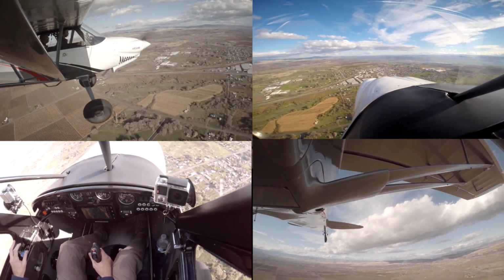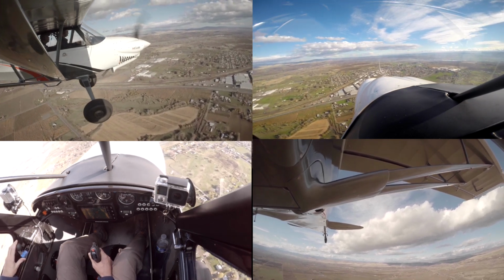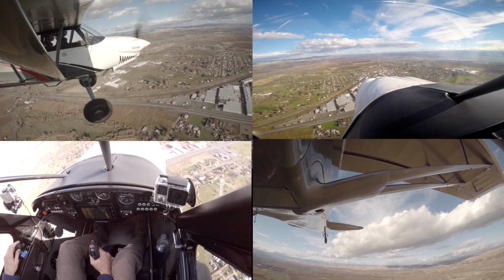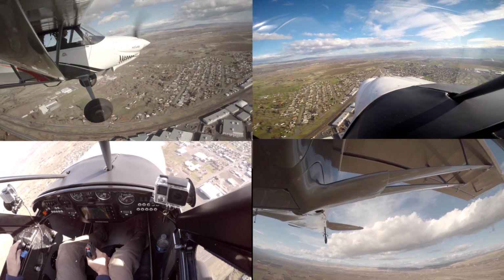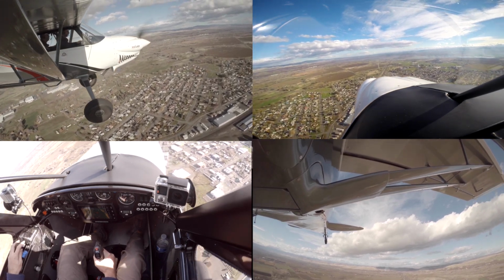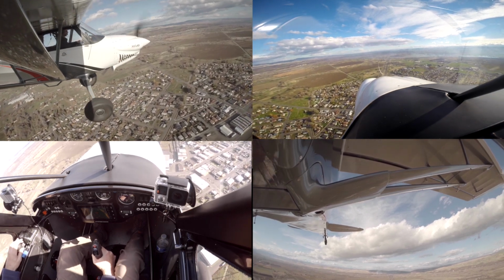Want to see 25 squared or something, or we're going full manifold pressure? 26 squared. So full manifold pressure and leave the prop where it is. And get a 500 foot a minute descent in. Look at your ground speed. Bananas. Now we're descending, so we're cheating, but hey, bragging rights. You got to say you've been 160 in a Cub. Yeah, we'll level off and see what it does. We got a minute, right? You bet.